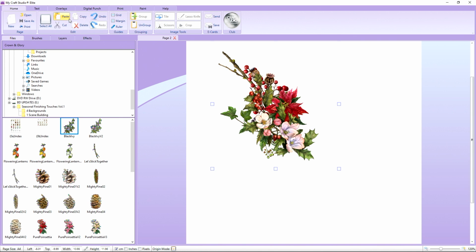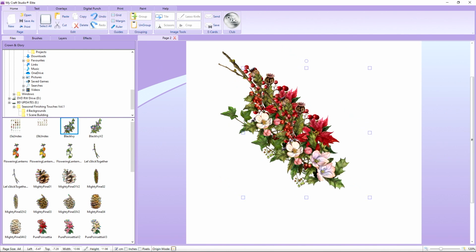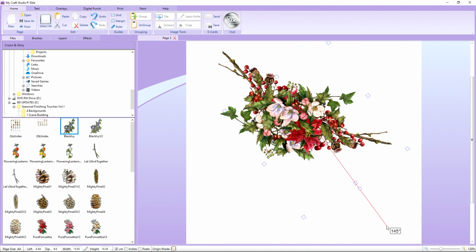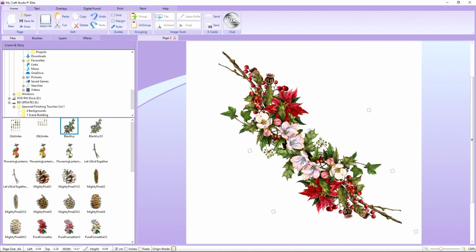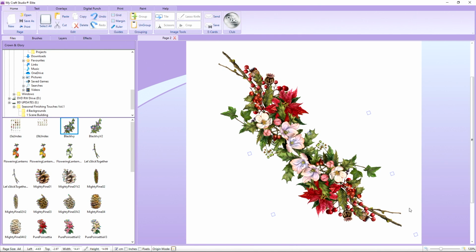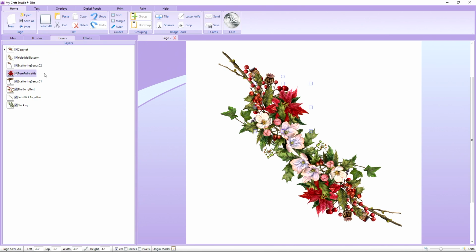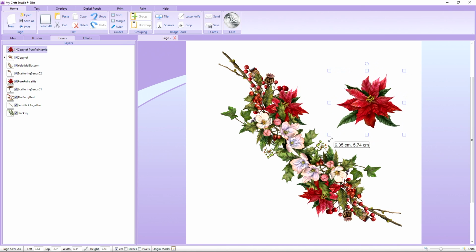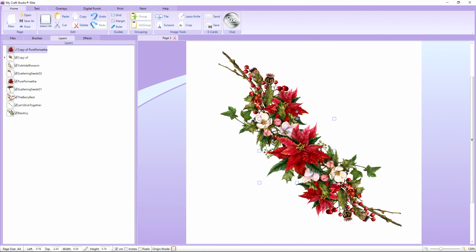We can also choose to go ahead, copy and paste, and this time just take that circle all the way around to give you the opposite direction. So you're creating this wonderful kind of flow to the design here in this swag design. But we do need something centrally to kind of tie these two pieces together. So I'm going to click on one. I am going to ungroup them just for this stage. I'm going to grab that poinsettia and copy and paste it. I'm going to click on the new one, which is going to be top of the design. Move that out and just scroll it up so it's big. Nice big piece here.